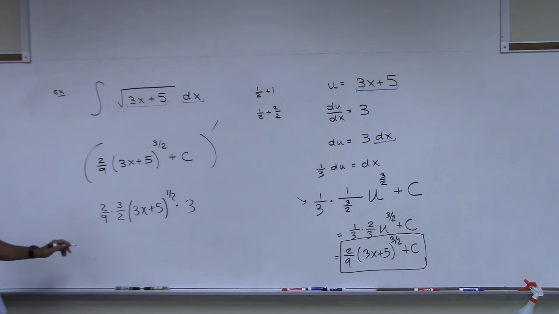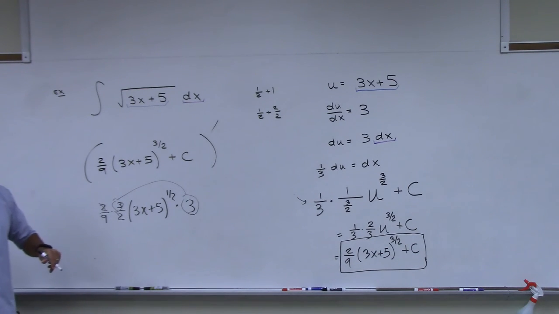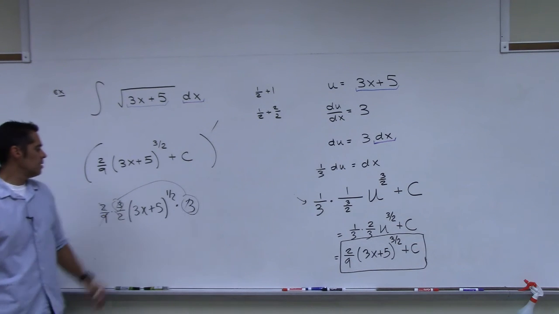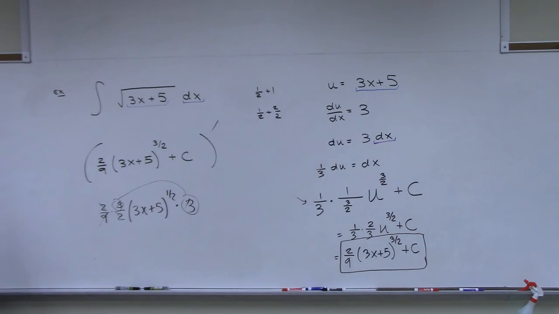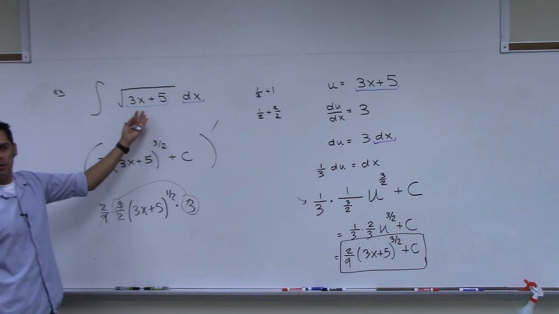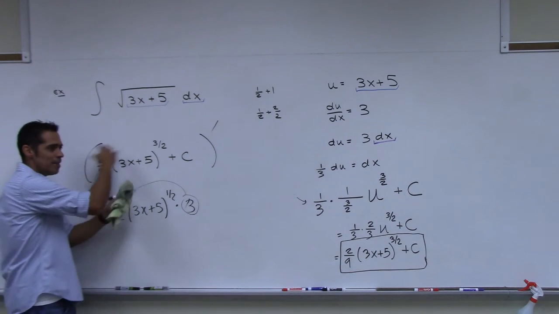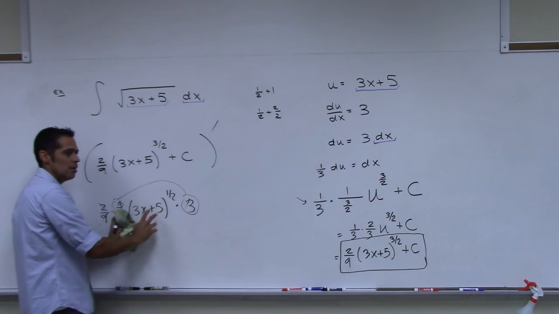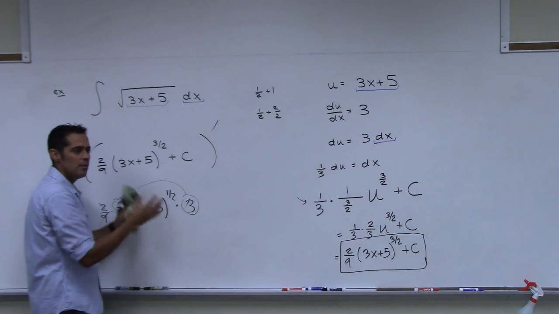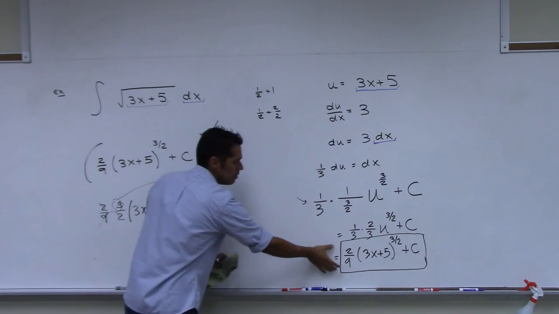When this is all said and done, we should get this. Let's see. The 2's cancel. Look at this 3 and that 3 together are 9, aren't they? And that cancels with this 9. So all those numbers out there go away, and all you're left with is this to the 1/2 power, which is that. So we actually got it. We accounted for all that chain rule that happens in here, and all those numbers that pop out. And this is the result.